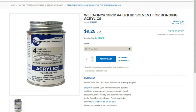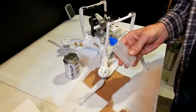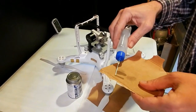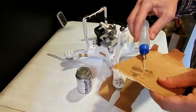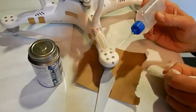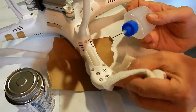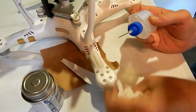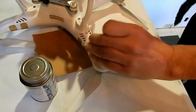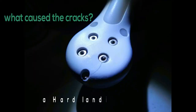Let's repair the crack. You'll need a can of Weldon No.4 acrylic thin bonding solvent and a needle type applicator. You can find them online and in the links below. It's a good idea to get used to the applicator at first, as this stuff is super thin. Apply a little bit right over the crack. Use a paper towel to wipe off the excess. Repeat this process two or three times. Solvent dries super quick, so be sure to wipe it off yourself and other surfaces right away. The repair should now look shiny and smooth.